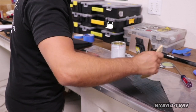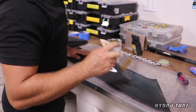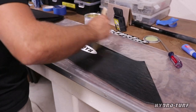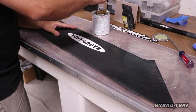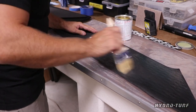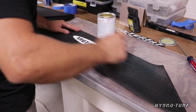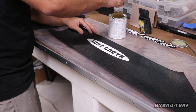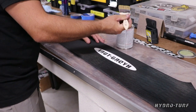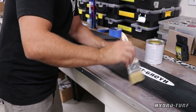So, not huge gloppy coverage in one certain area. We can get it started, but you wanna spread the glue out in nice thin coats. I like to do two coats personally for each application. And that means two coats on the Superjet on the application side and two coats on your material. So again, nice thin coats. It's gonna help you guys if you're using a fresh can of contact cement. What happens is some guys like to keep this left over and it gets a little thick from sitting.